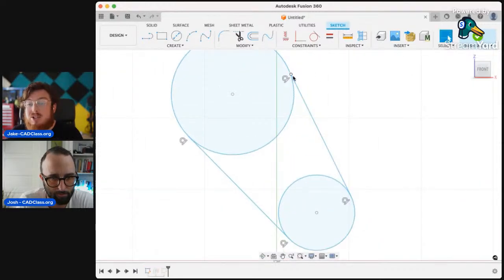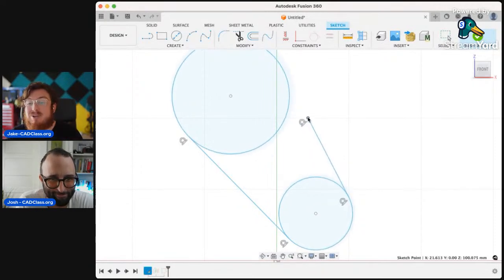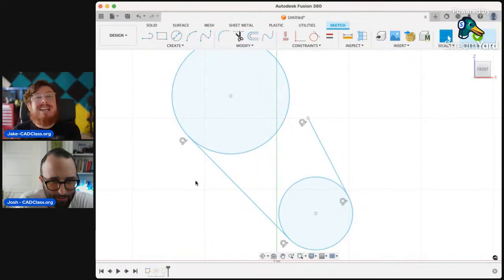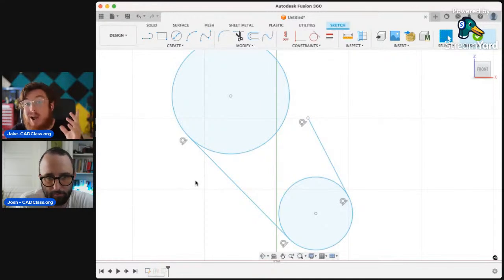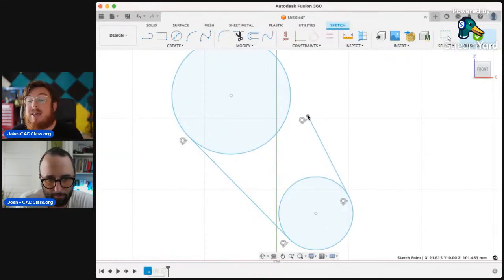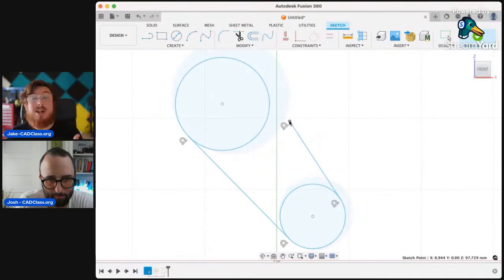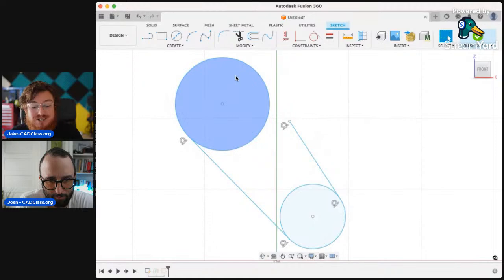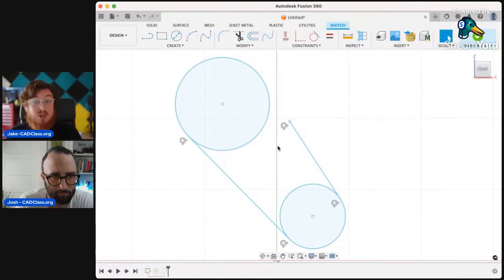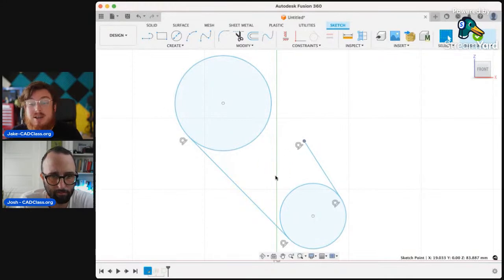What you may have noticed over here is that I do have a little white point right there. That's because this is actually not connected to anything. So this line where it meets this circle, and again for the other 2 points, this is a tangent and a coincident connection because we have a line touching another bit of the geometry at one point. But this one is a white dot because it's not an enclosed profile. You can see that the circles over here are filled in with a little bit of sky blue, but the inside of here is the same white as the outside of the universe because this is not an enclosed profile, obviously.